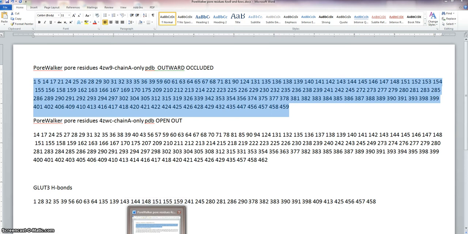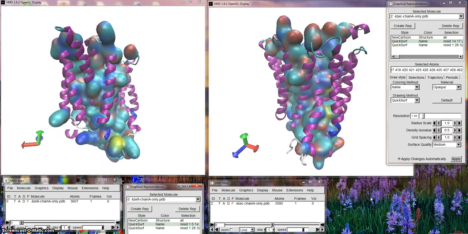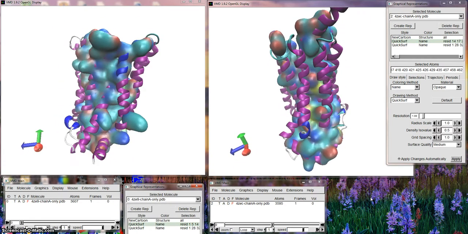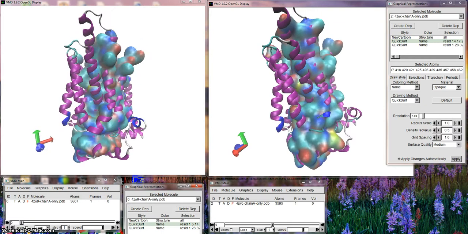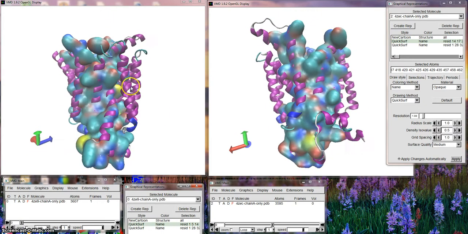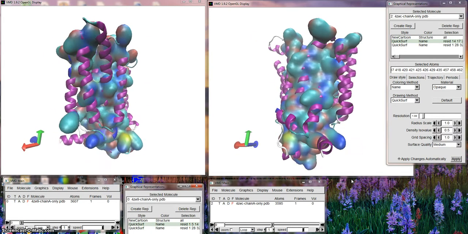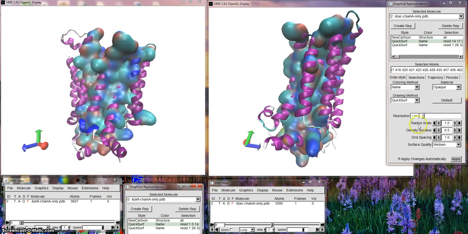And now I'm going to change those back to just the licorice view so we can see those amino acid residues suspended along the length of the entire molecules, and then only the residues for the hydrogen bonds will be in the surface view again. So I'm going to do this for the rotation, and if we have time left I'm going to tilt them down so we can look at the top, and then tilt them up so we can look at the bottom just before stopping the video.